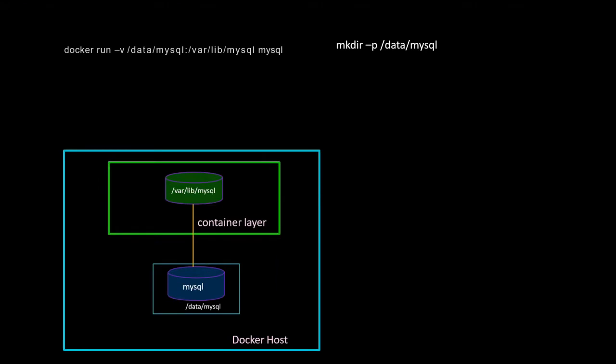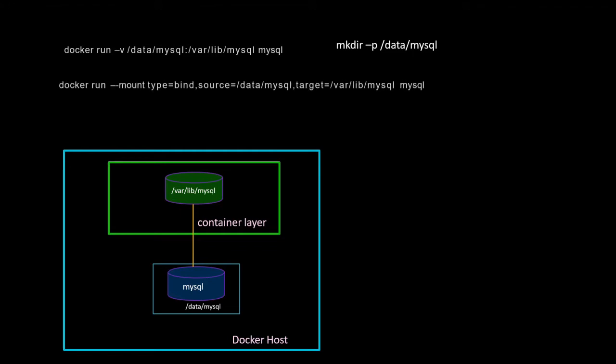The actual picture is like this. You can imagine you have created the /data/mysql folder, and you have assigned that folder to the /var/lib/mysql folder inside your container. All your container data will be stored inside the /data/mysql folder on your Docker host. This is called bind mounting. So the previous one was volume mounting, and this is bind mounting. There is another way we can write the same command, and this is the new way we can write it.